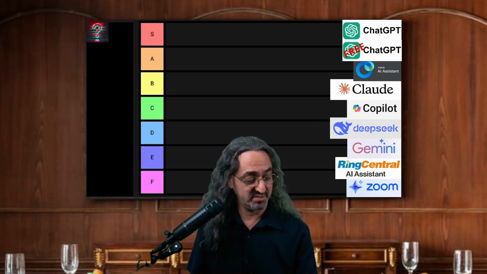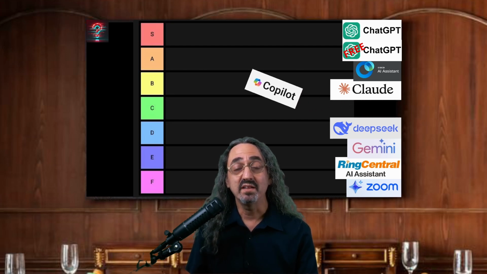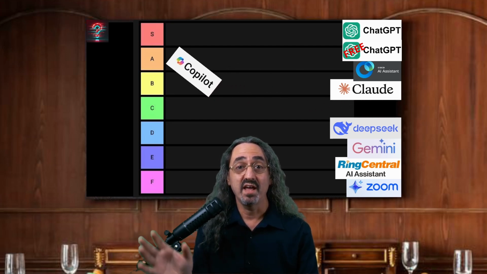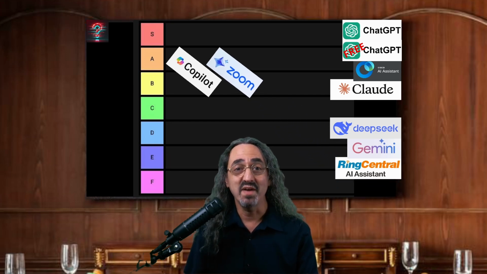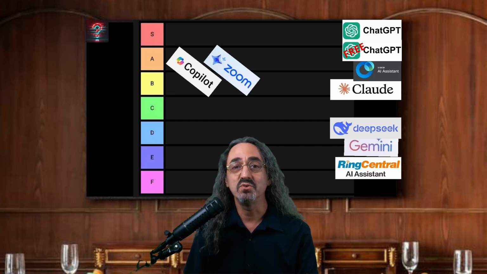I'm looking for, for example, with Copilot, if I open up Word and I have Copilot in the panel on the side, I can say, let's talk about this document. I don't have to tell it which document, I don't have to upload it, I don't have to share it. It sees the document as I'm working on it. Copilot does that with, well, not just Word, with other Microsoft apps. Zoom AI Companion does it with the Zoom Workplace, and Gemini, Google Gemini does it with Google Workspace.